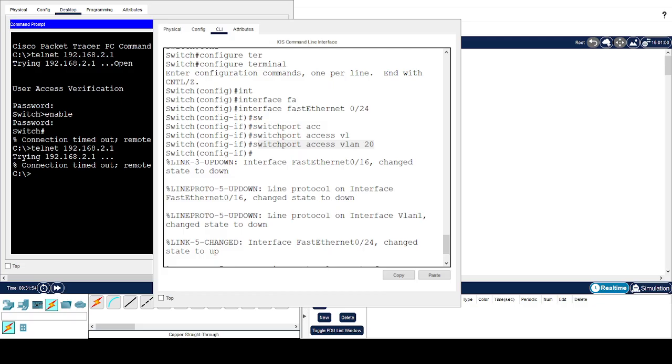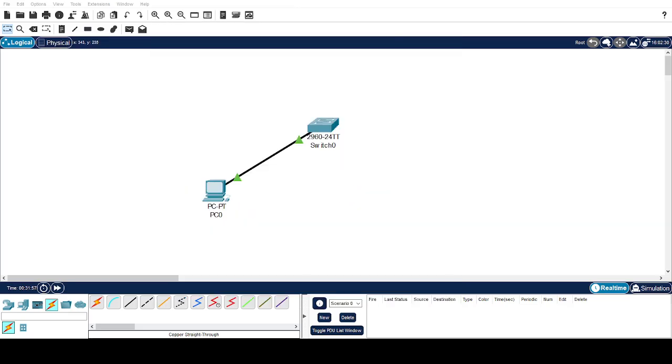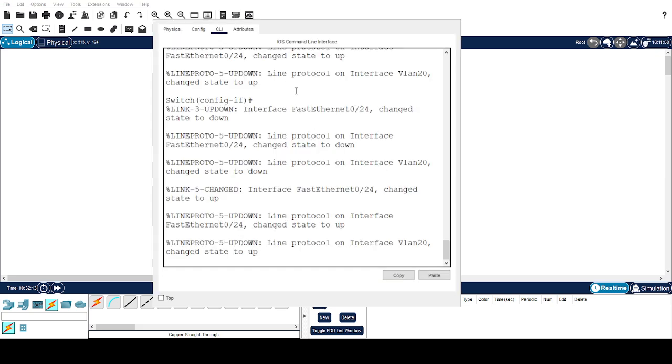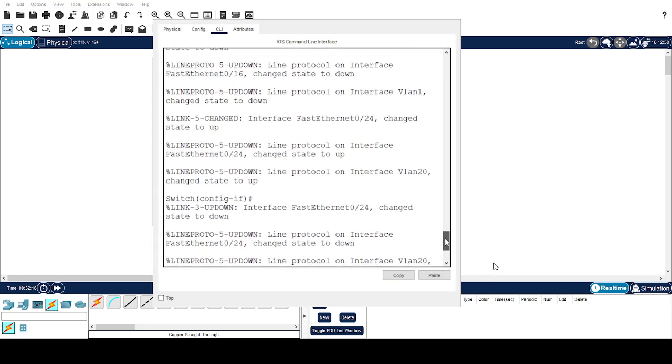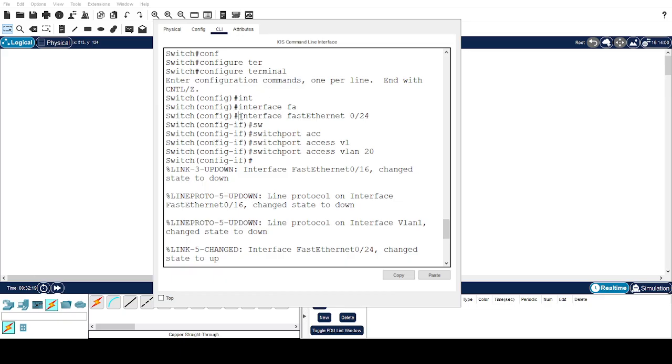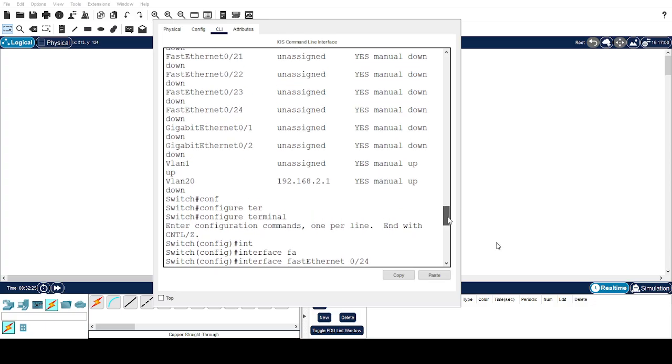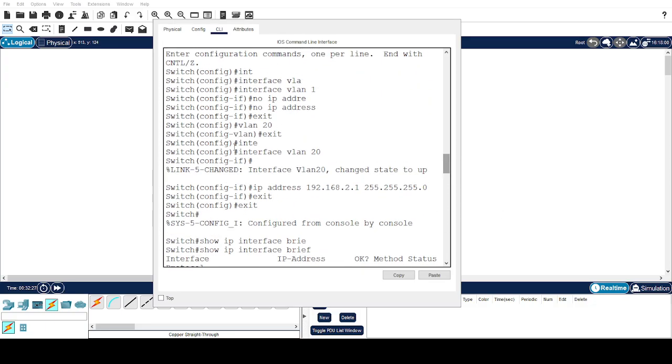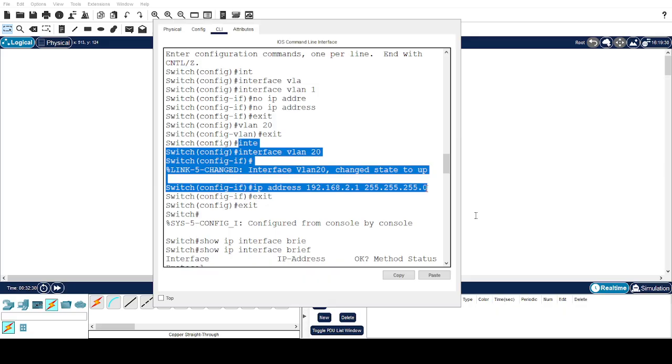So let me show you quickly. So I am now going to get this cable, remove it from whatever port it was, and now I connect this cable to port 24, because it's the one that I have changed the VLAN to. So if you look at my configurations, ignore the messages. Here I said interface fast Ethernet 0/24, and then I said switchport access VLAN 20. And remember, if you look at the configurations, VLAN 20 is the VLAN that I've created for accessing and managing this device.